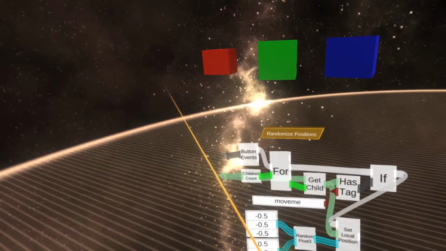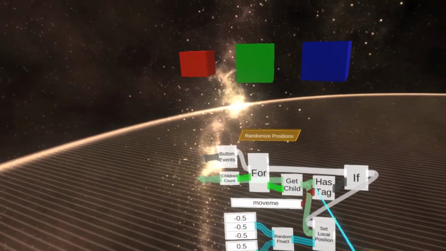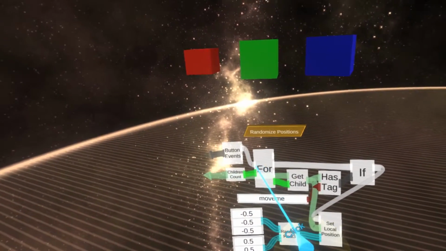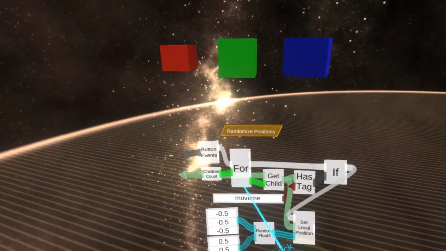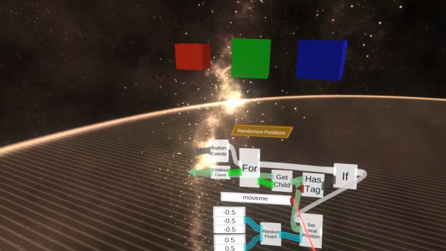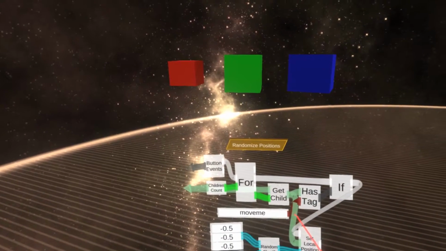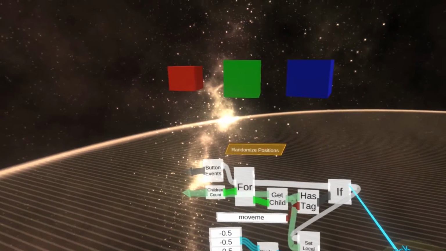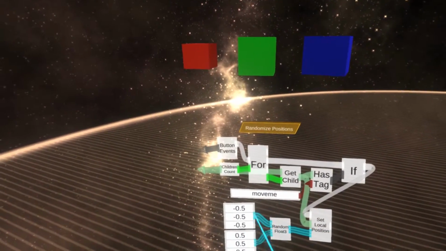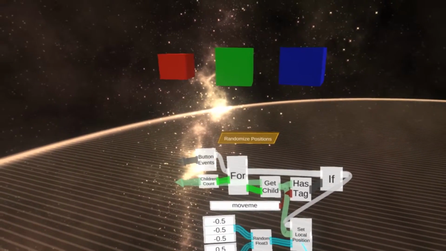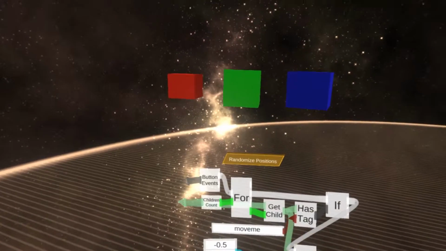All it does is loop through all of the children. So take the children count, set up a for loop, for each iteration of the for loop get the child, see if the child has a tag, which is move me, so it will only pay attention to the children with a move me tag. And if it has that tag, it takes a random float from negative 0.5 to 0.5 and sets the position of the child that it found.